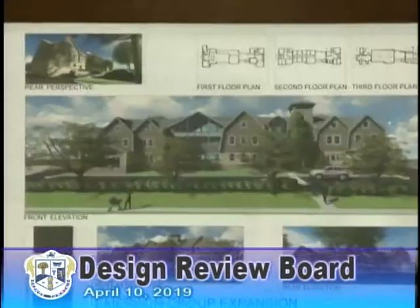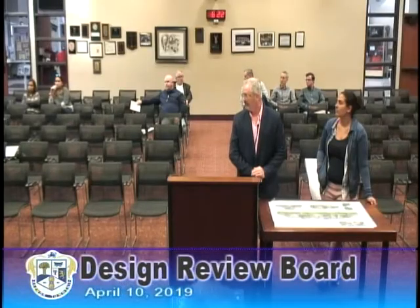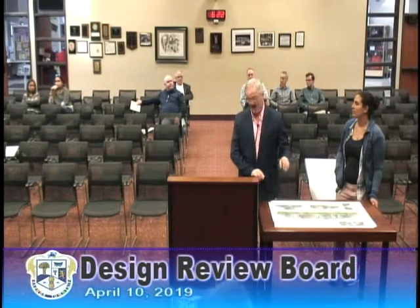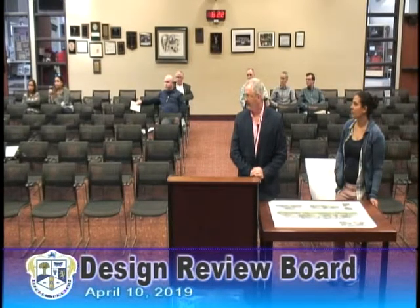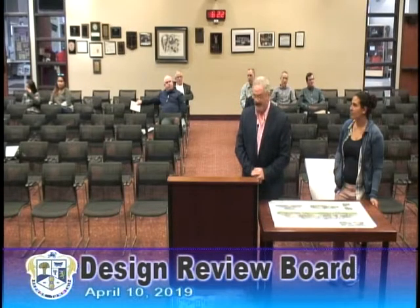Kevin, anything to add? If you could put up the elevation rendering. The tower — I'm concerned about the height. What is the height of that tower? We're at a 35-foot max height to midpoint of a sloped roof. It looks like visually you're exceeding that by a lot. I think it's 42 feet. The main ridge is somewhere approaching that 35-foot limit. We talked about this initially and decided this would be the kind of building element that would not be subject to that limit. My understanding is that elevator towers and such don't have to fit within that limit — that was per conversation early on in the planning. If the board is going to grant approval, I would just condition upon resolution of any building height issues.